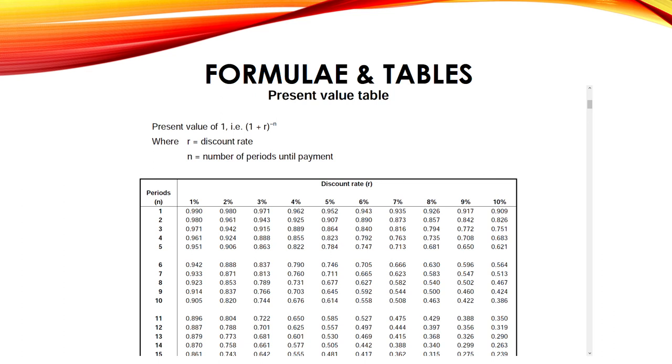You will be given the present value table. This is your present value table: discount rate and the period, right? Because as financial management students, we work with currencies, cash, money, in the future and in the present. So future money, when we need to discount it to present value, we need to know the discount factor. That's why this table is there. Let's say, for example, 5 years, 10%. 10% is the discount rate, and the period is 5 years. So what is the factor? 0.621. So for the fifth year cash flow, if you take 10% and discount it, it will be a 0.621 discount factor.